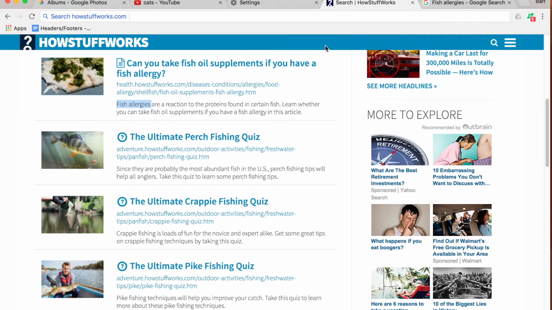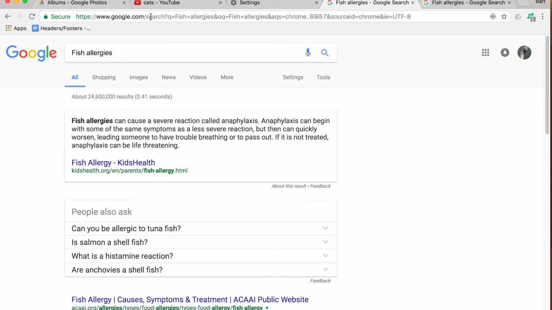Now, if I'm on this page and I don't want to be on this page anymore, I can take this thing that I've selected, I'm going to search for fish allergies again, and drag it up into my Omnibox and drop it. That will do the exact same thing for me, except it does it in the same tab, so you lose wherever you were before, but you didn't have to use the keyboard to copy paste. And that works on any site with any terms that you have selected, any text anywhere on the page.